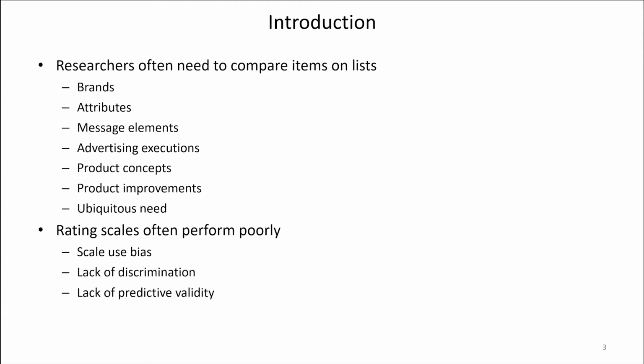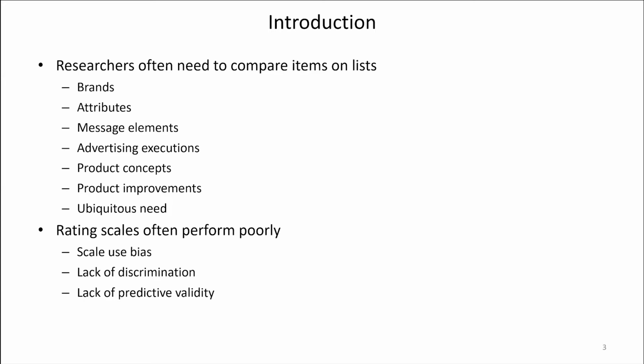Okay, so as marketing researchers, we know that we're often called upon to evaluate lists of items. Those items could be brands or attributes. They could be message executions or just message elements. Maybe there's 25 things we could say about our products, and we want to find out what the 3 or 4 most impactful things are so that we could turn them into an execution. Maybe we're a company that develops new products, and we've got 40 new product ideas and we want to prioritize them. Or maybe there's a lot of things we could do to fix our existing product, and we want to figure out which ones float to the top there.